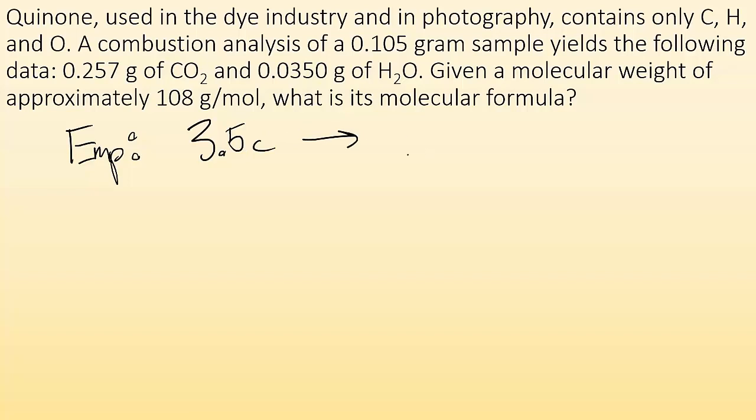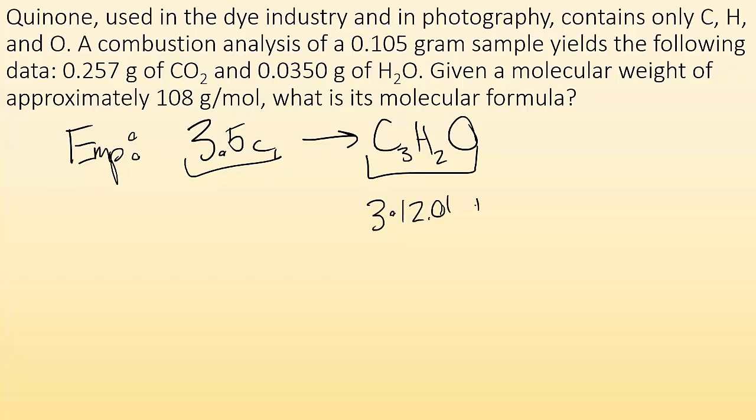You got the empirical formula of C3H2O. Don't know how that happened? Watch this video, all right? So now I've got my empirical formula, and they tell me the molecular weight. So I've got to go, all right, well, what's the weight of the empirical formula? So I'm going to do 3 times 12.01 for carbon, and I'm going to add that to 2 times 1.01 for hydrogen. I'm going to add that to 16.00 for oxygen because there's only one of them. So I get a total mass for the empirical formula of, I wrote it down somewhere, it's right here, 54.05.